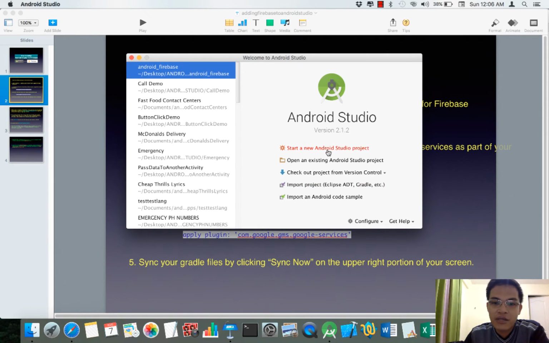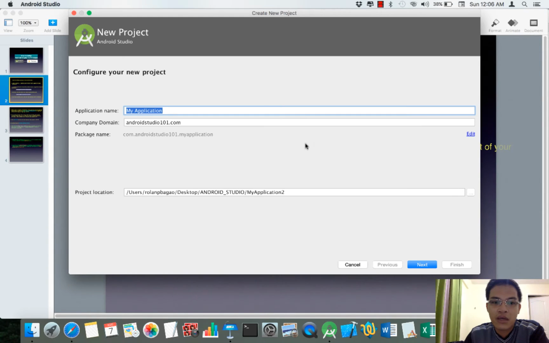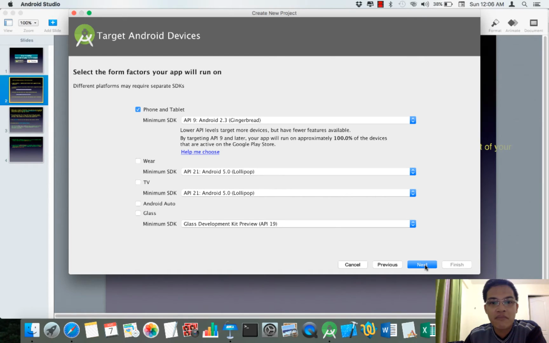Click start a new Android Studio project and let's name it our first Firebase app. Everything here is default, so just click next.